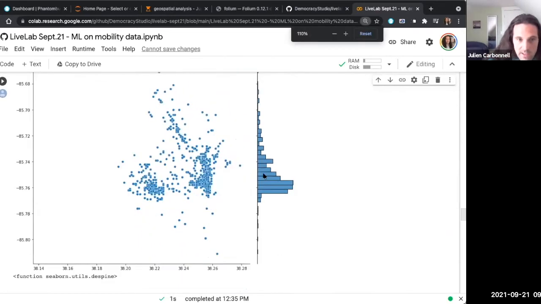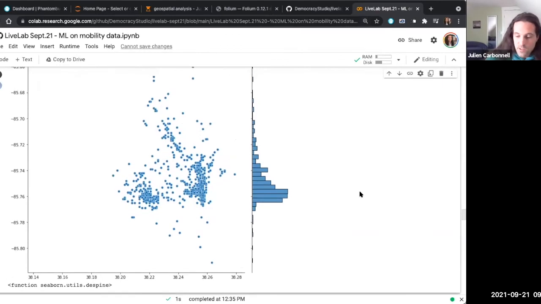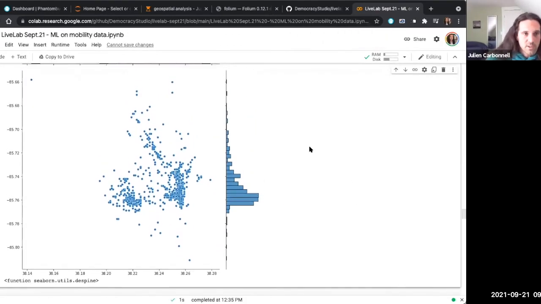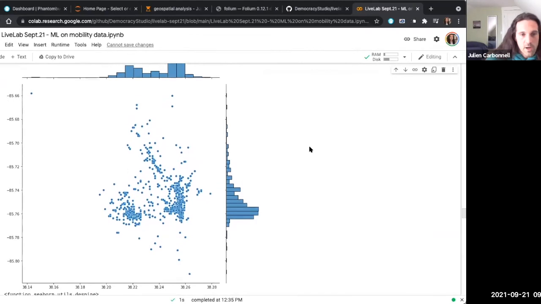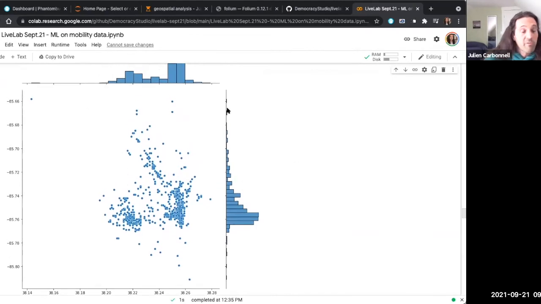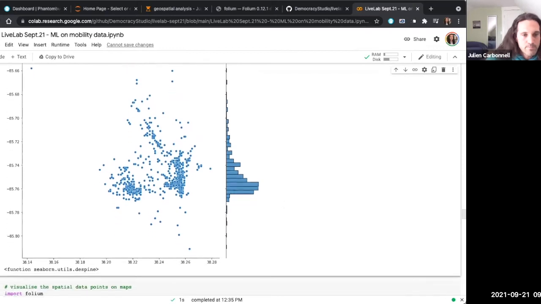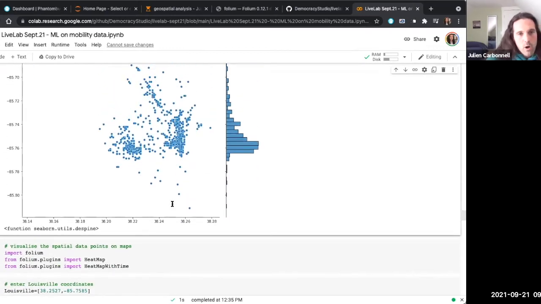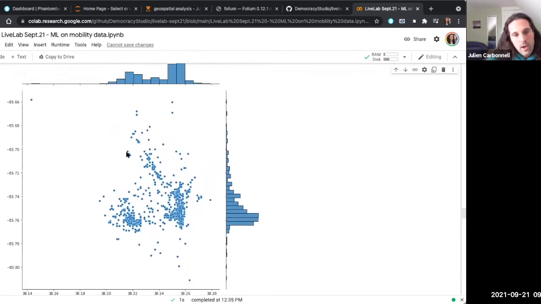And so now we can see that, I mean, this is not on a map, but still it's a spatial distribution of the latitude and the longitude of 1000 points selected randomly. And you can see that we can imagine this is probably the city center with the most crowded streets in the city, right?